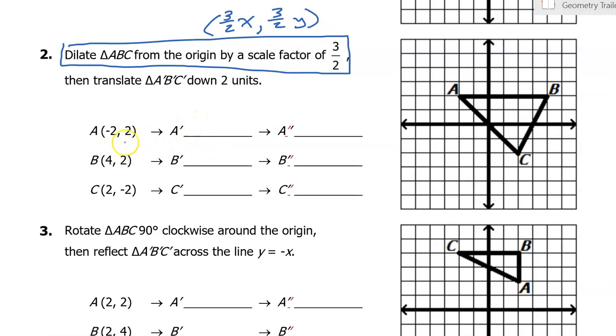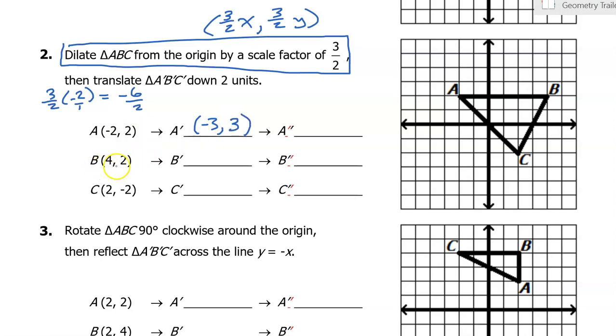So I need to multiply -2 and +2 by 3 over 2. I think I will do that off to the side. So let's see. If I do 3 over 2 times negative 2, that's going to make negative 6 over 2, all right? Because 2 times 1 is 2. But that is negative 3. All right? If I multiply by positive 2, that'll be a positive 3.